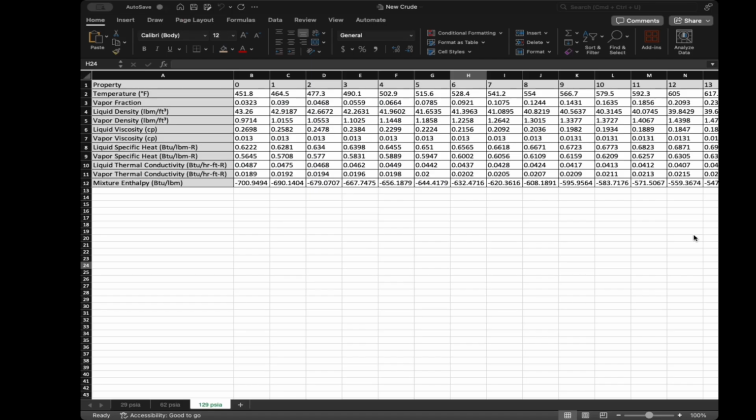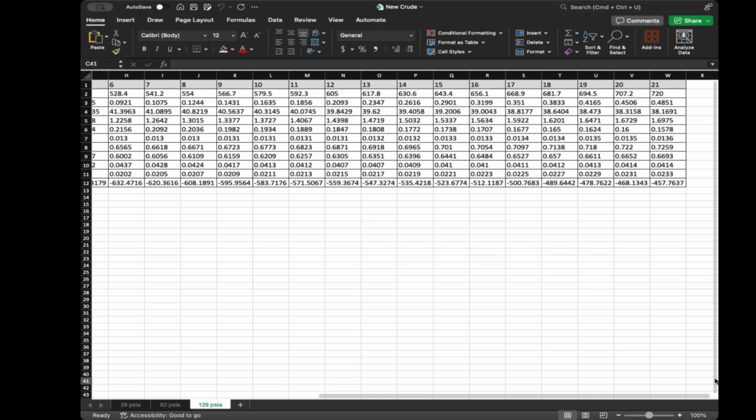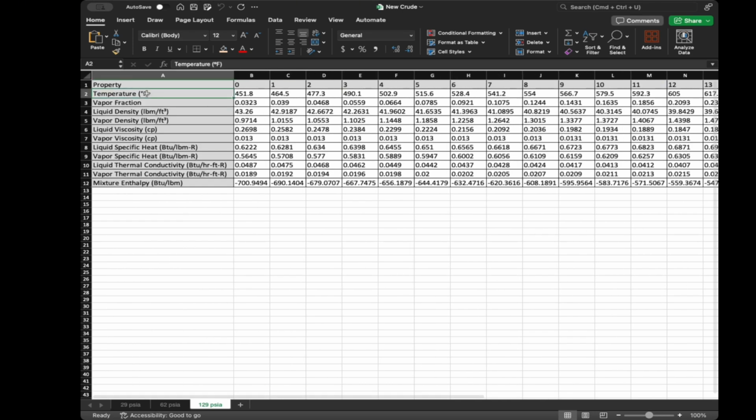Here we have an example of the format that FiredHeaterPro expects. I applied a bit of formatting to the file so you can see it better, but that's not going to be there in the sample file, and it doesn't need to be there in the file you upload. Right here we've got our properties, and the first one says property, and out to your right you've just got sequential points going from 0 out to whatever you have. I've used files that have 60 properties. It doesn't matter.